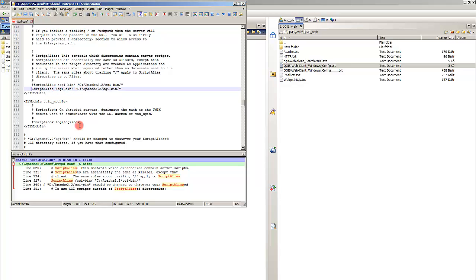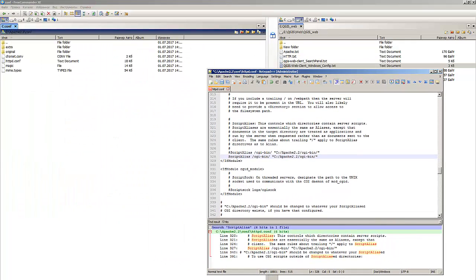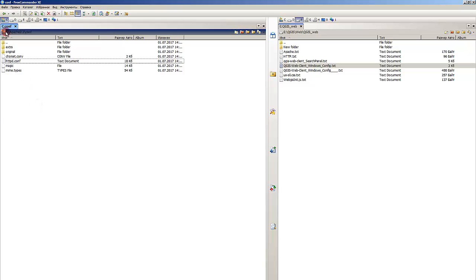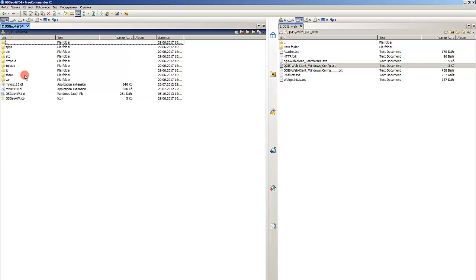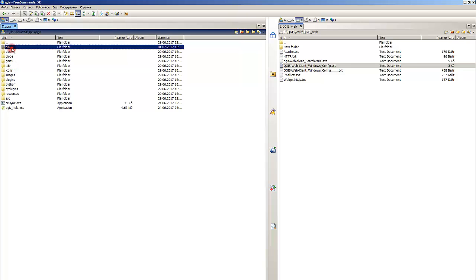ScriptAlias, and we will type the path to our QGIS file. I will show you how it's done. C:\OSGeo4W64\apps\qgis\bin.